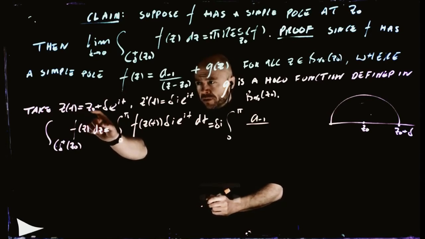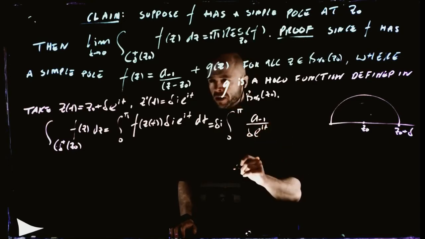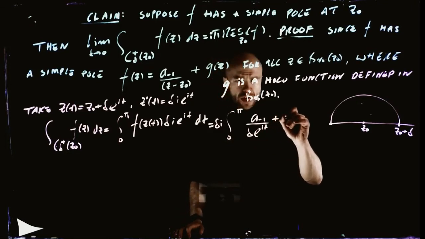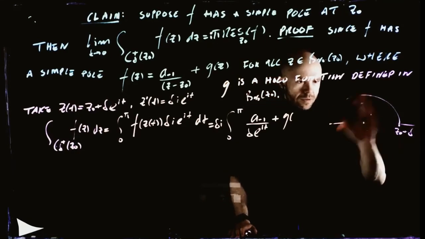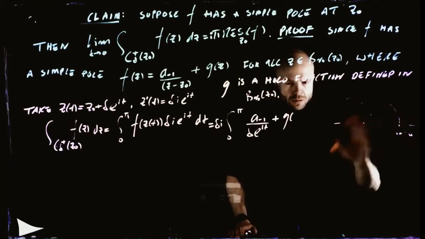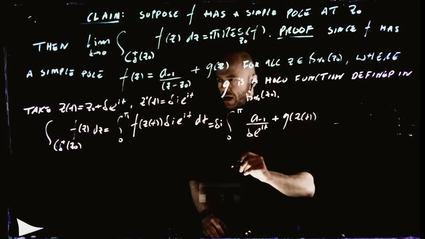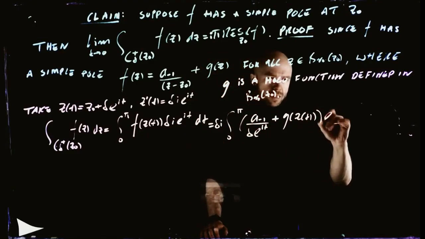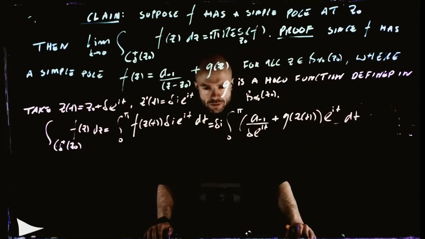So when we take z of t and subtract z0, then we're just going to have delta e to the it on the bottom here. And then this guy I'm not going to write out in terms of explicit form because I don't need it. Just put this as z of t. And that is this stuff. And all of this stuff, therefore, is multiplied by e to the it dt. Everybody happy?